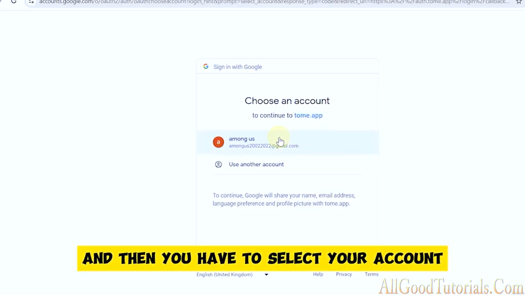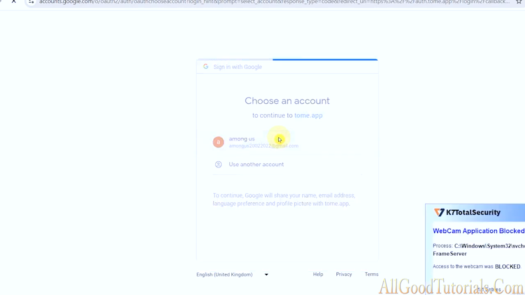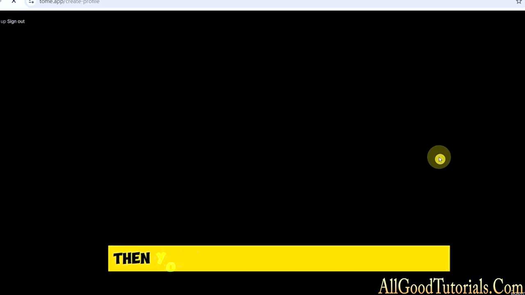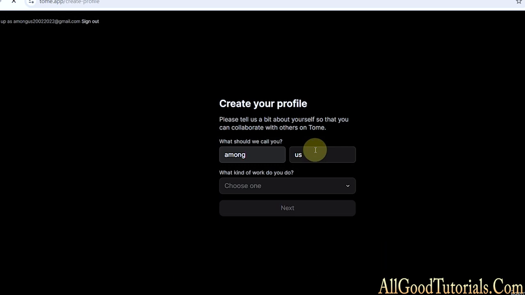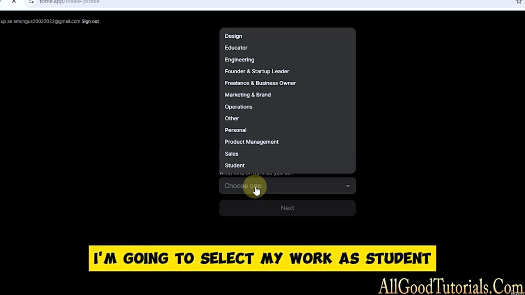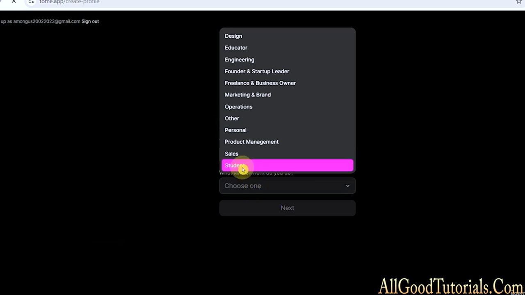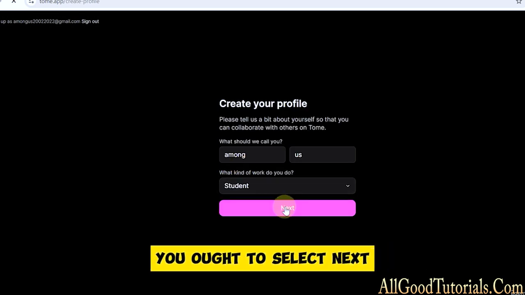And then you have to select your account. Then you have to create your profile in the tone.ai website. Then you have to select your work. I am going to select my work as student. After the completion of your profile, you have to select next.